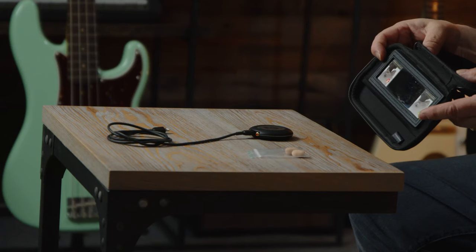Speaking of value, although it's not super expensive, inside the carrying case is this little mirror. And once you show people where to position this guy, it means that the pastor is always going to come out, or your speaker is going to come out, with this thing in the right location. And that is a big deal. Again, 5 out of 5, this thing scores extremely well.